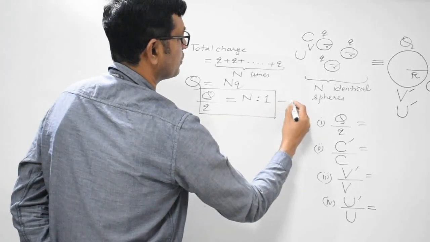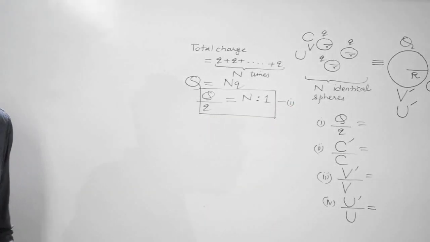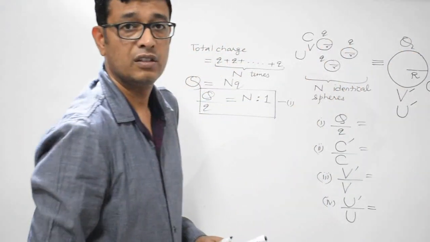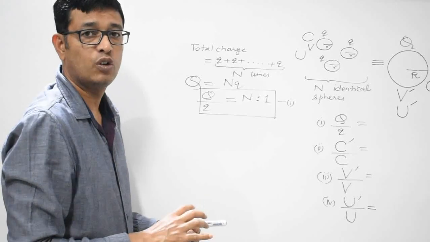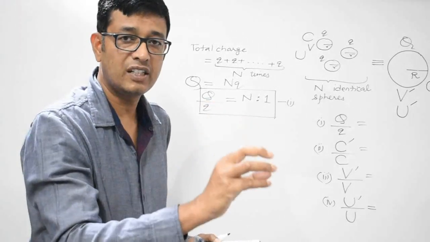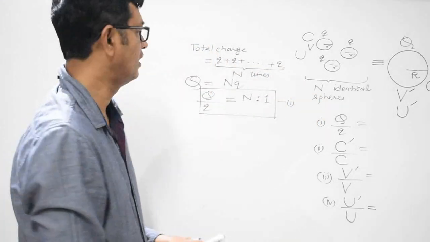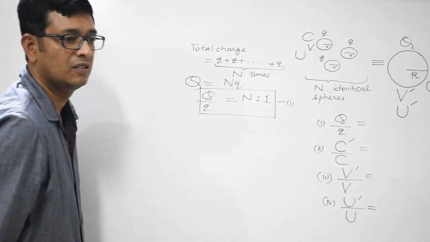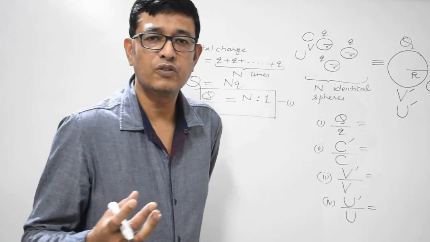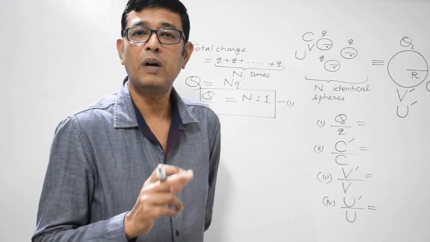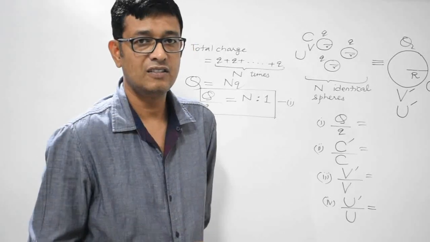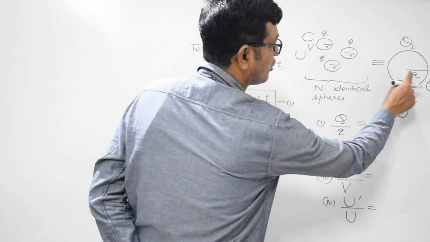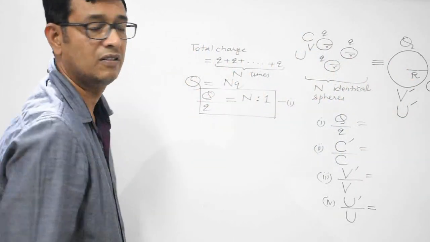It's simple. Just make use of conservation of charge, and charge being additive in nature, the net charge on the big sphere would be equal to n times the charge contained in the small sphere, right? No doubt regarding this. Now, in order to find out the ratio of the capacitance, students, we are aware the capacitance of a spherical conductor is 4 pi epsilon naught r, so it is dependent upon the radius. So first we need to find out the relationship between capital R and small r, right?